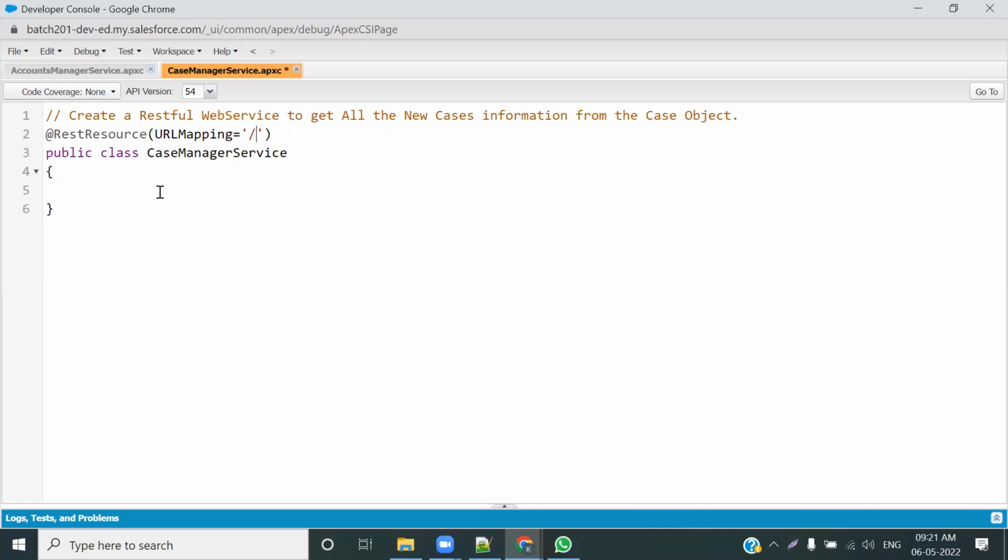For this web service, I'm giving the name case service, and after the slash, you require to put one asterisk as well. And your class should always be a global class because it is going to be called from external resources, right? Global with sharing as well, you can write.